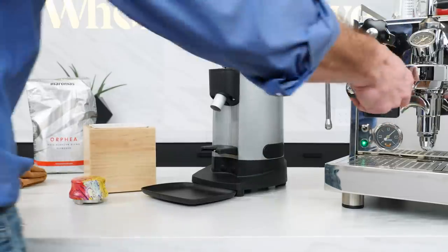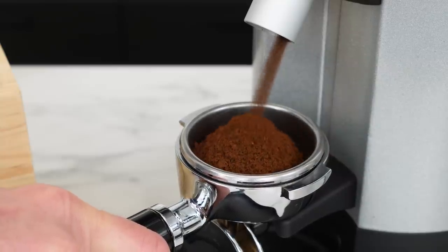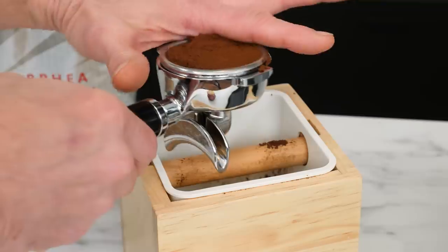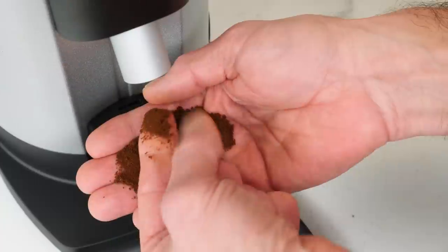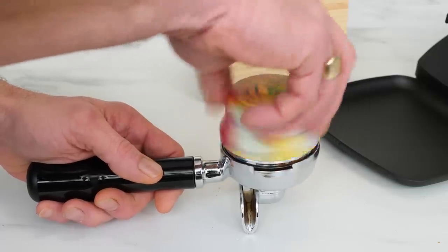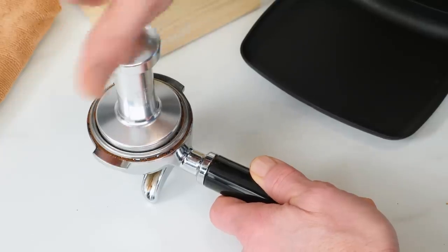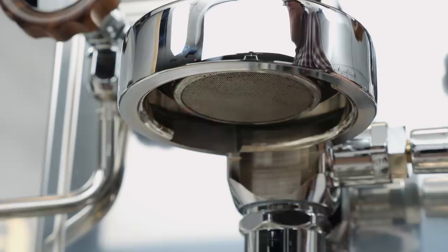Let's make some espresso. I'm using a Chiato E5P — it's an on-demand grinder, so I just push in with my portafilter and it grinds. I'll keep it simple here and just overfill slightly and gently level with my finger without compressing the coffee. With most stock double baskets, filling like this will get you about 17 grams. I set my grind size to what looks about right — that's something between table salt and granulated sugar. After lightly swiping with a finger, I'll use my leveler: just set it in and spin clockwise to distribute, compress, and level the coffee. If using a tamper, set it on the coffee and push down with firm and even pressure — you want the coffee surface to be at equal depth. After tamping, you can give the tamper a spin or two to polish the surface.